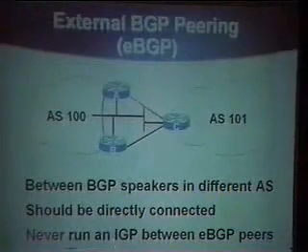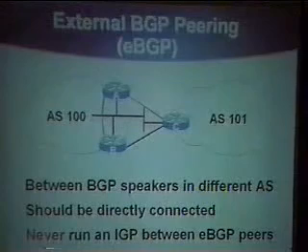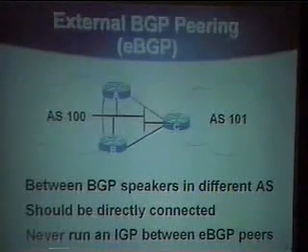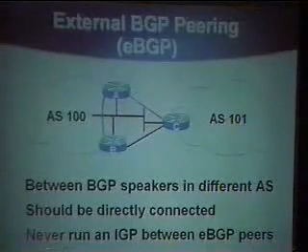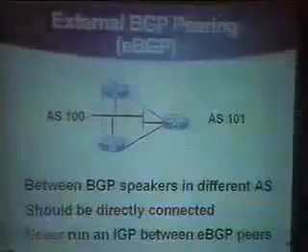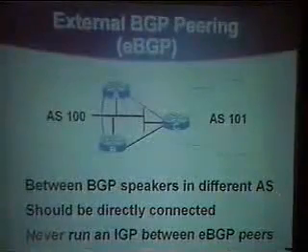One thing to note, for good practices, never run an IGP between eBGP peers. Again, I've found in a lot of cases, service providers starting up networks, they will run an IGP between routers A and C, because that's the way you get reachability information between the peers. You can do that, but the amount of accidents you can get in this particular situation, well, you just don't talk about it. Okay, so it's never done.